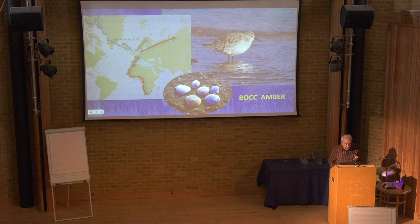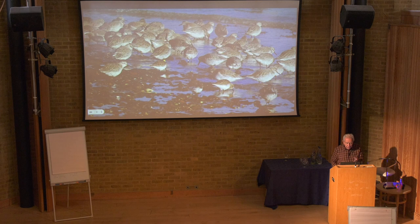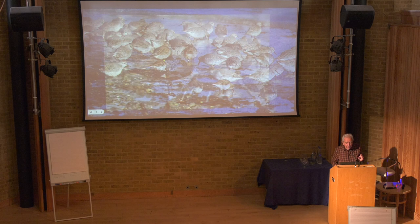Now, I mentioned ringing earlier on, and each of the blue dots that you can see on the map there indicates a knot that's been ringed in Britain. And the situation is where those birds have actually been found. So in other words, we've got evidence of these migration routes, much more than you see on the map. Unlike the other birds that feed perhaps in just small numbers or groups or individually, knots will feed in big flocks. So they require quite a lot of space out on the mudflats and also when they come to roost.